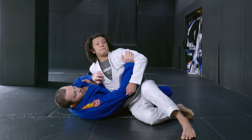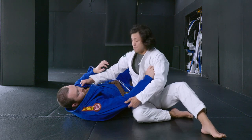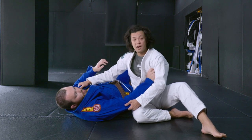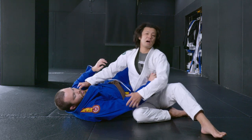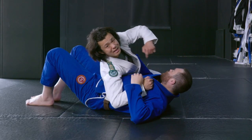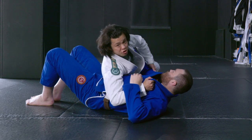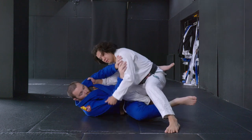From here, it's going to be a battle. I need to pin him as he wants to escape, but that's not a problem. I'm making a strong frame to pin his collar, his chest, and his elbow. Plus I want to use my elbow here as well — this is as good as making an underhook. Then from this position, I connect my torso to make chest-on-chest, and I pin him.